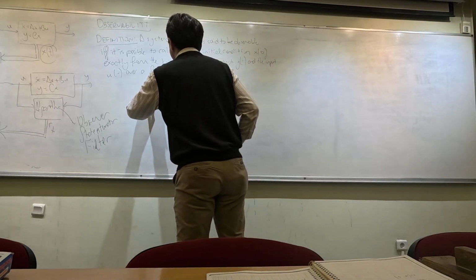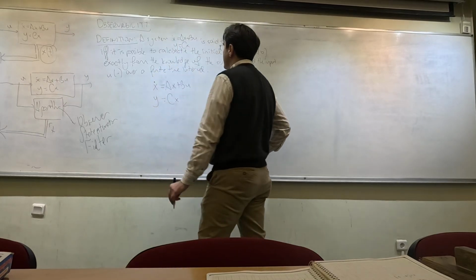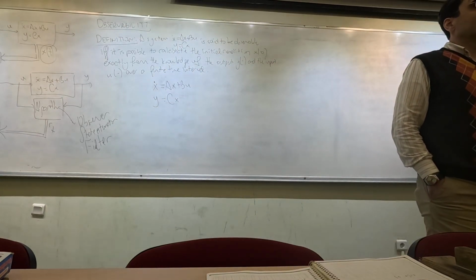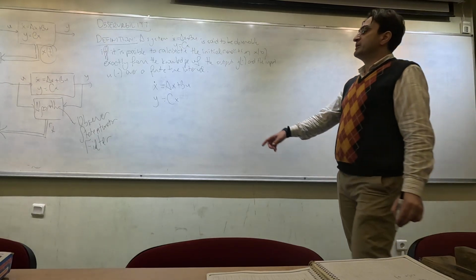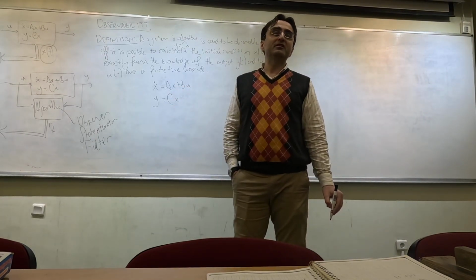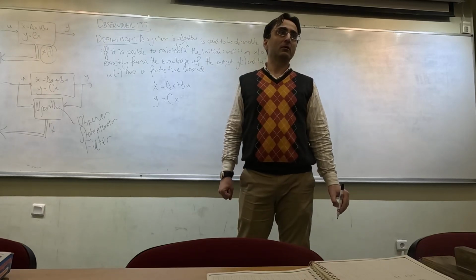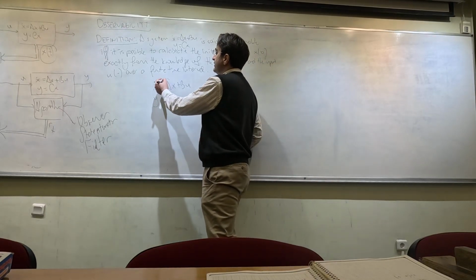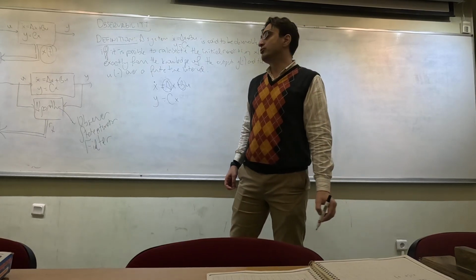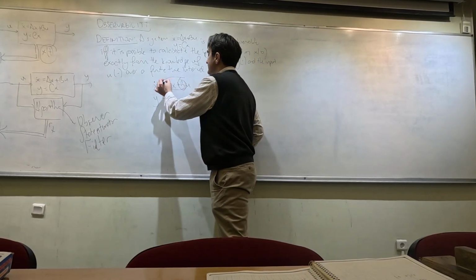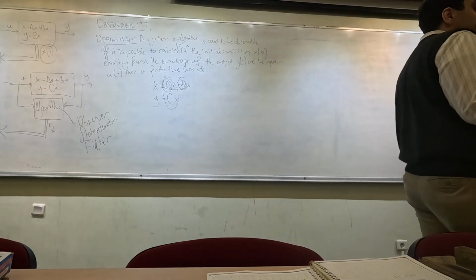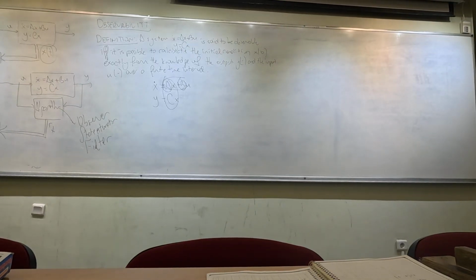Again, our system is going to look like this: x dot is equal to Ax plus Bu and y is equal to Cx. In general, from this triple A, B, C, observability is only going to depend on two of these. For controllability, the dependence was on A and B. For observability, the dependence is going to be on A and C. So B is really irrelevant for observability.